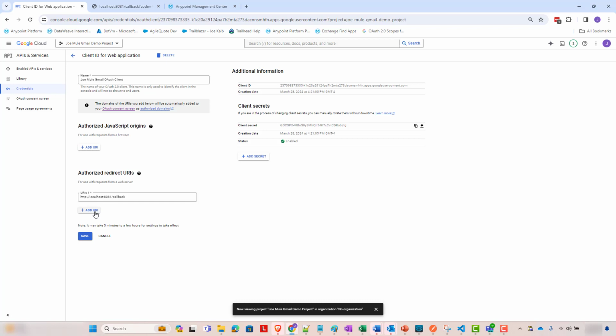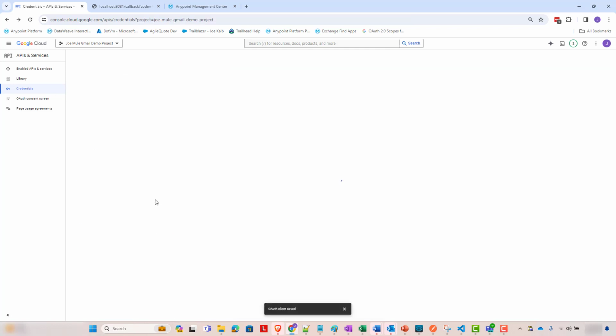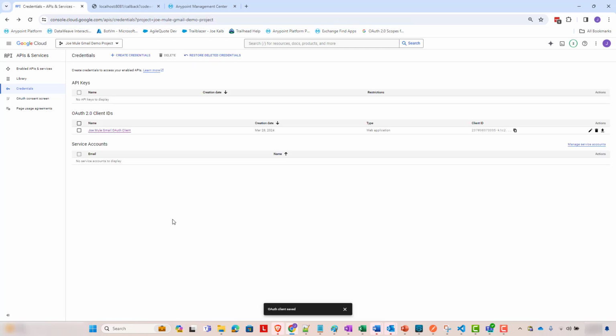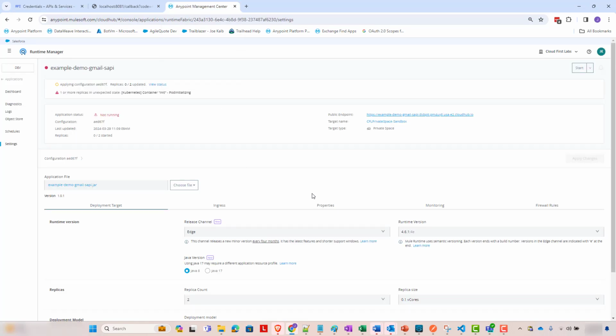We need to authorize one additional URL now that we know what it is from CloudHub. We need that CloudHub URL/callback. And so we're going to save that. So this is where it's going to fire back the authorization code, as part of that OAuth code flow.